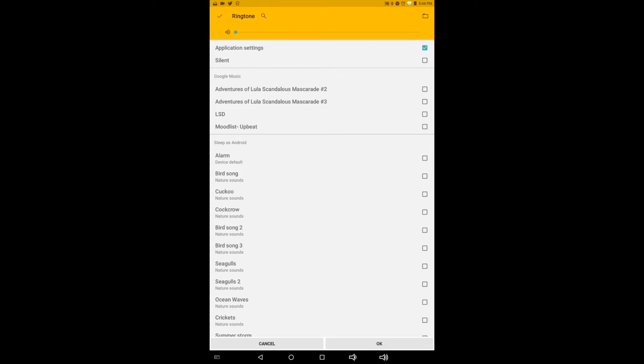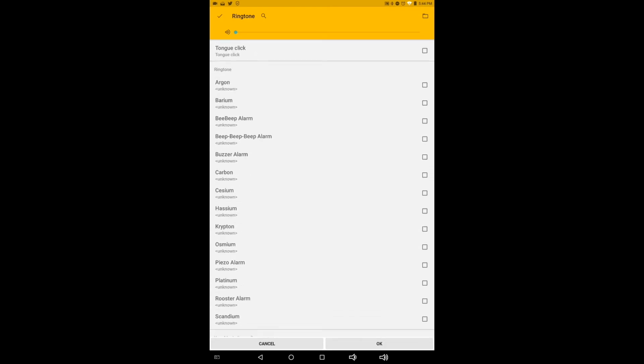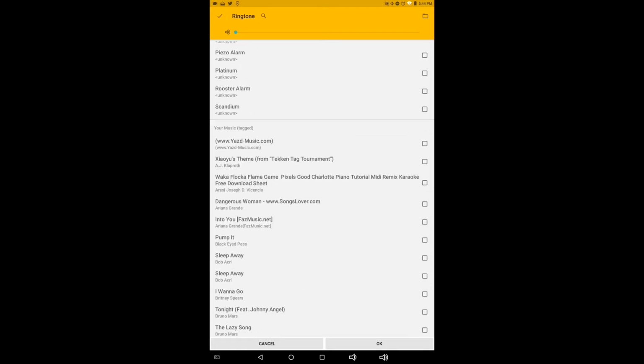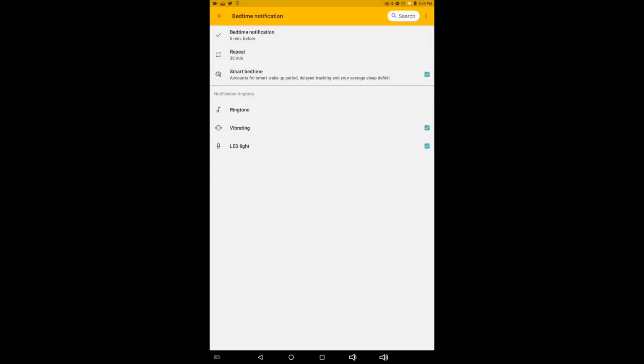As you see, it has my Google Music, my Sleep as Android default noises, and of course ringtone is basically ringtones, and then my music tag is basically everything that I have A to Z in my music that I have downloaded, which I'm gonna cancel because I'm happy.